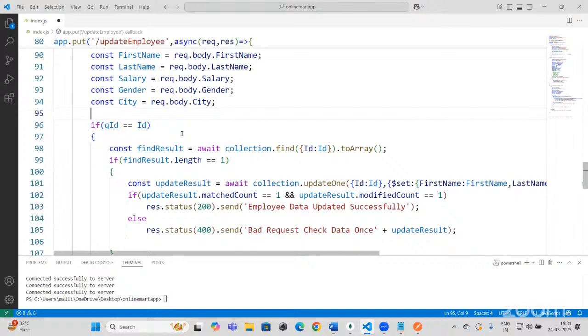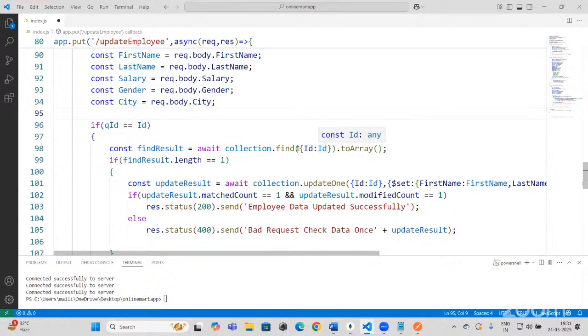Generally, we use the primary key to fetch the data, right? So collection.find, where you pass specific criteria. Collection means employee. In the employee collection, for the ID property, please observe that the black color ID belongs to the collection object, and this ID in green color is our ID value.